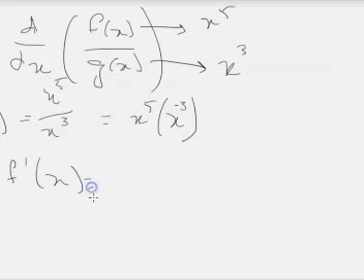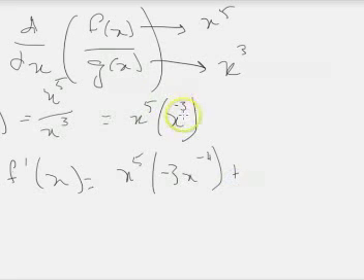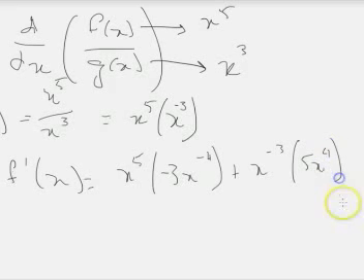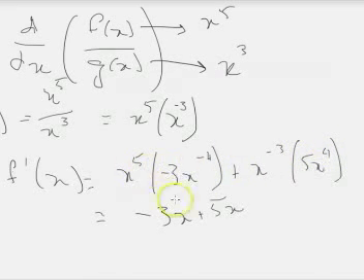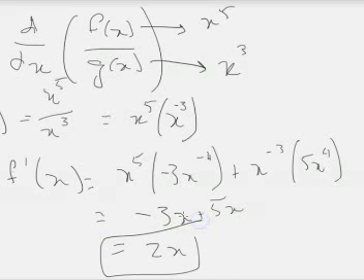So we get the derivative of that, and that will be, first we'll leave the first bit alone, that's x to the 5th times negative 3x, and remember we're subtracting 1, so that would be x to the negative 4th, and then we leave this guy alone, take the derivative of the other one, and then we can simplify all that out to negative 3x plus 5x, because remember you're subtracting some exponents, and then that simplifies down to 2x. And so that's kind of the product rule applied to quotients.